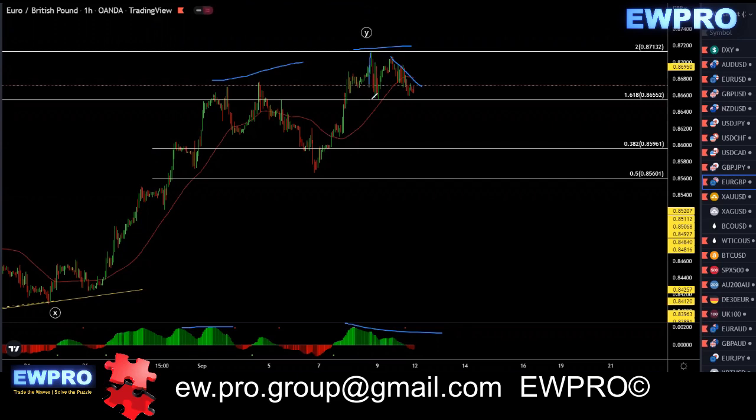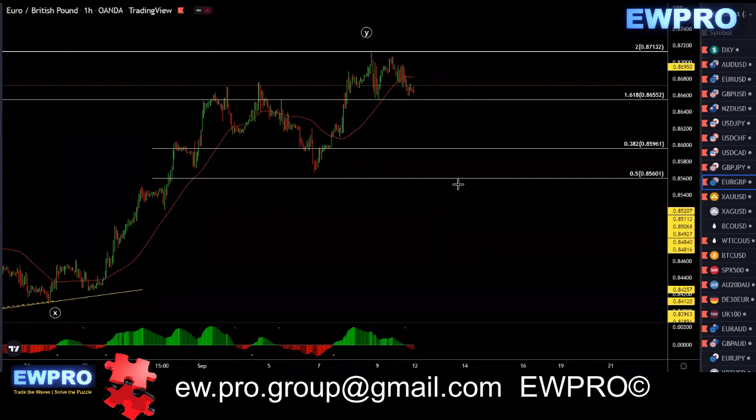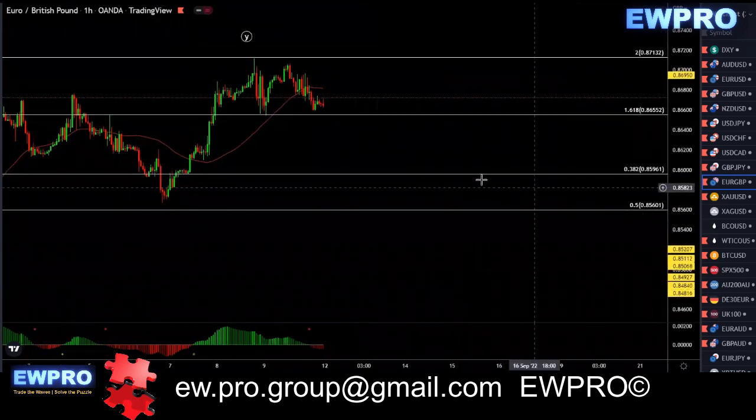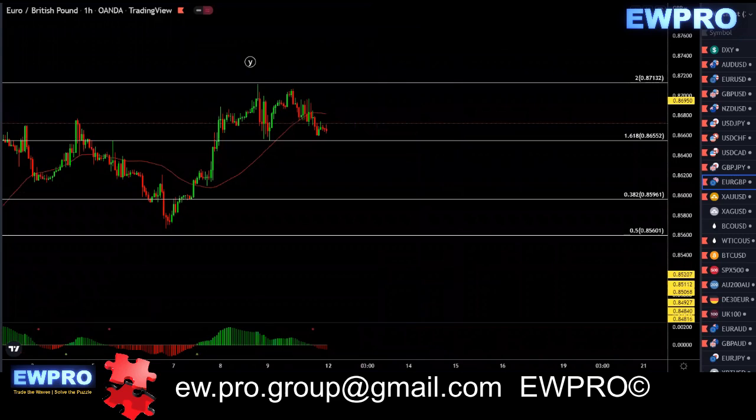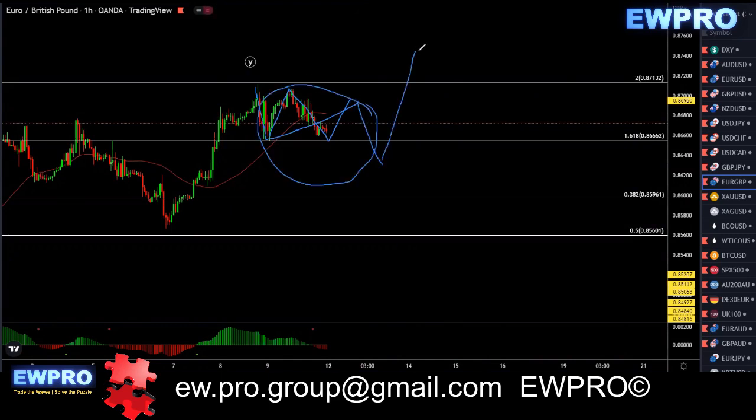We can look at that as an A. Well, I'd be looking at it, if I just zoom out a little bit, as like an A, B, C, and then an A, B, C, just from looking at price action, and then we may get more upside. It's not looking impulsive, and this wave in here is quite choppy.